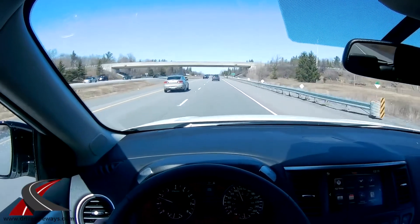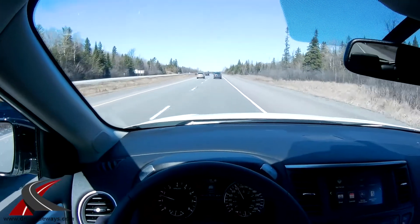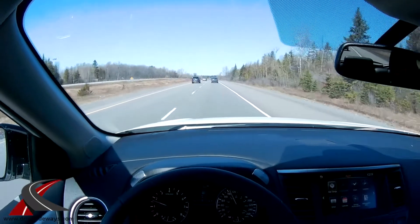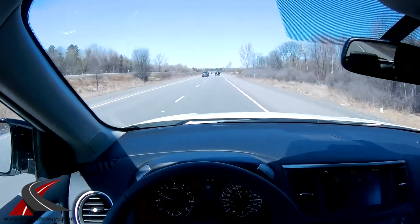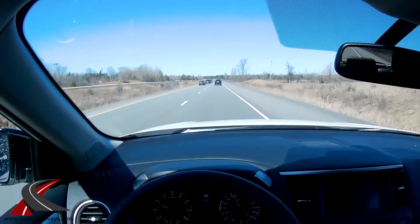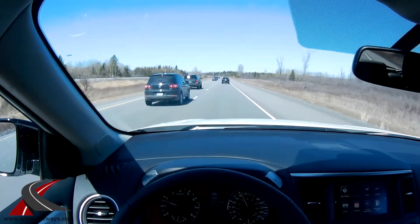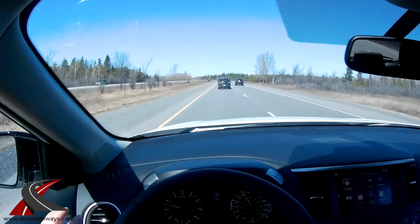It does have radar cruise, which I mentioned briefly. Right now I'm matching the speed of the vehicle in front of me and my speed is dropping — I'm going to about 100 kilometers an hour as it keeps the distance constant. That's nice on two-lane roads. On four-lane roads you can slow down gradually without really noticing, and end up with a lot of cars passing you. But on a two-lane road you can kind of zone out and not worry about running into somebody. If you do put your signal light on, it will start speeding up before you clear the other car, which is nice. And there's blind spot indication on the mirrors as well.